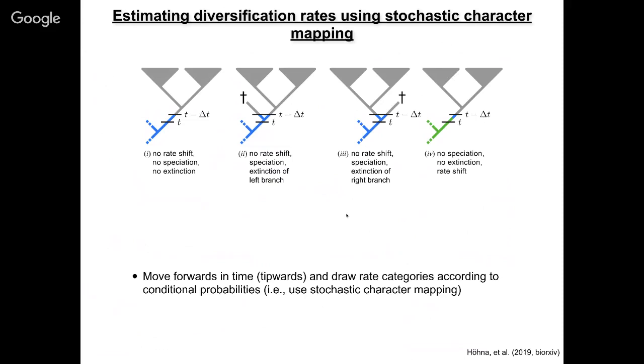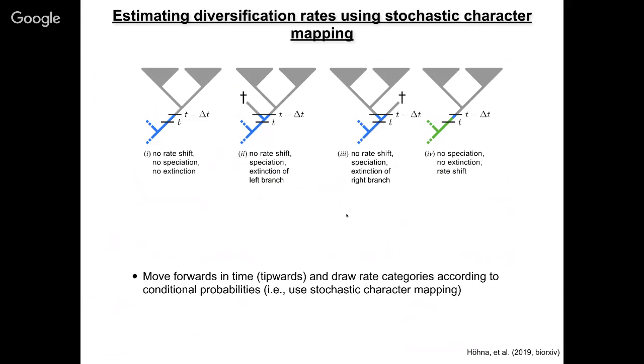Then at a given point, like here, we want to calculate the probability of what is at this black line that is tipwards. We get the conditional likelihoods coming from the tips, and they don't need to be conditioned on a given state. Given those, we only need to multiply them with the conditional likelihood coming from the direction of the root. Okay, so we calculate lots of marginals, and then we go back and sample from those.